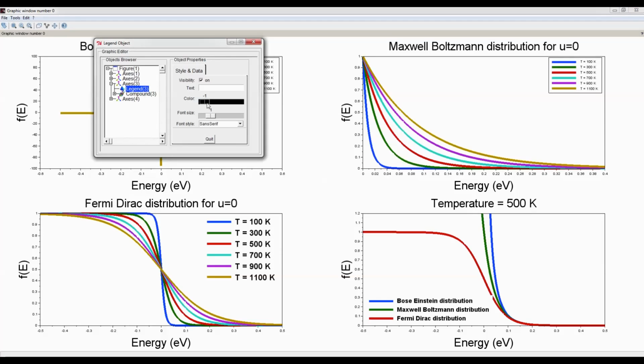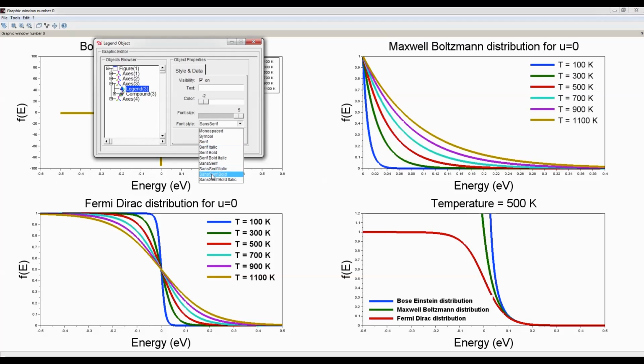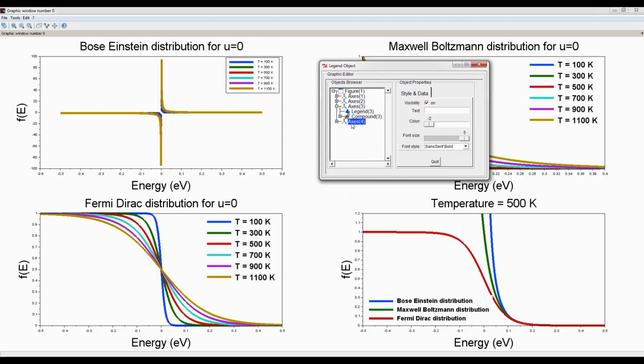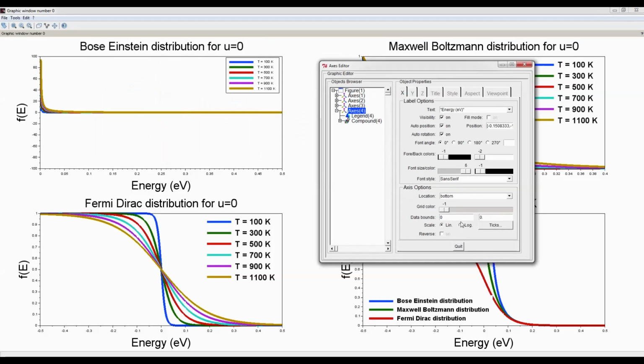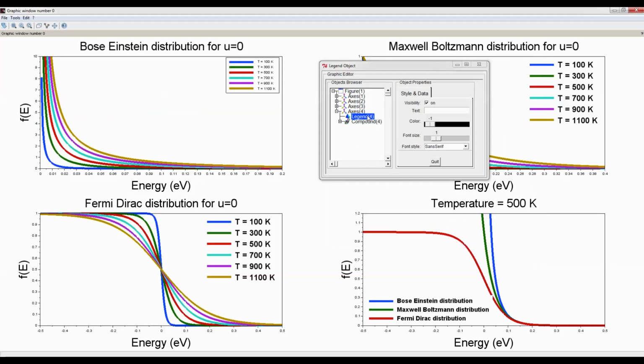Increase the font size of the legends. Finally, Bose-Einstein distribution, minimum value of x-axis say 0, maximum value 0.2, minimum value of y 0, and maximum value of y 10.